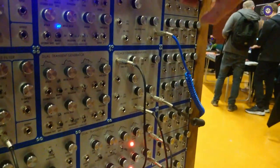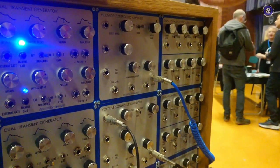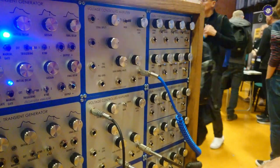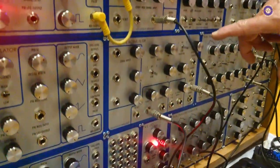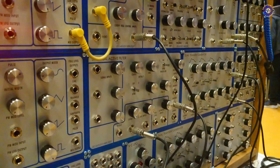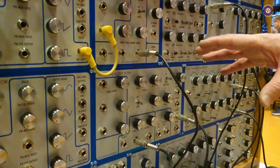The VCA is the same circuitry — a fairly basic voltage controlled amplifier, but all on one circuit board now. And I've built some additional dual VCAs. The really nice module is the universal active filter, which a lot of people say on the EMU was one of the best filters ever, and it is very powerful. I've redesigned that slightly, but if you compare them, people have said they're basically the same.